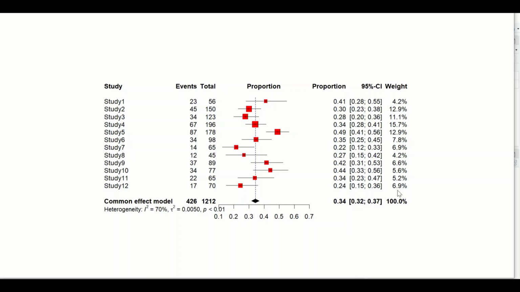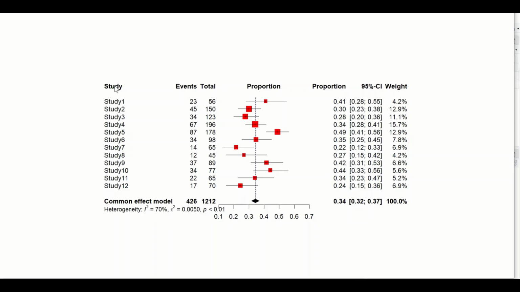So this is the forest plot. From this forest plot we can see that there are three sections: the statistical summaries, the diagrammatic representation, and the overall statistics.